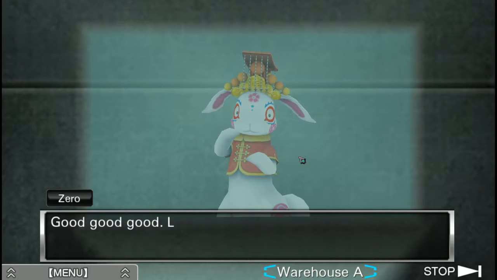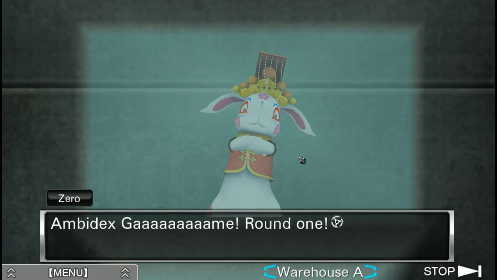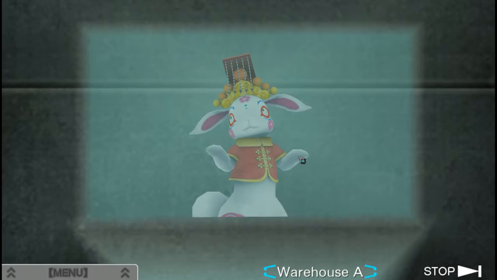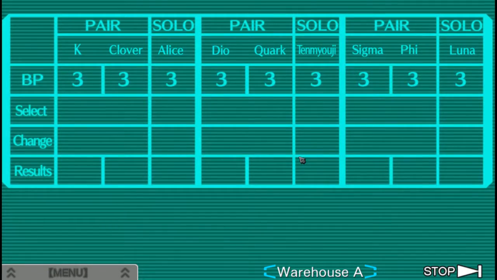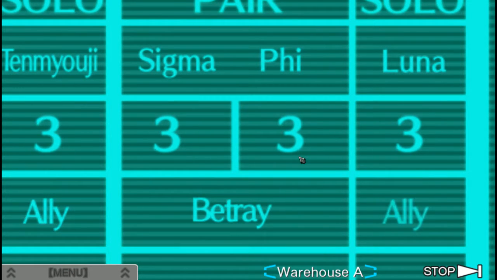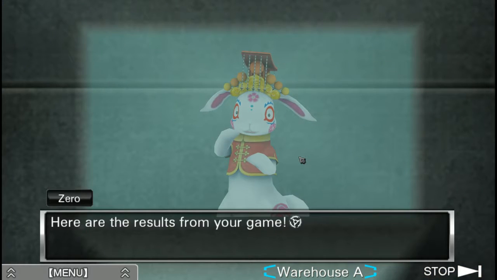Good. Looks like you're all here. Finally, let's get ready to rock! Ambidex game round 1. Results. Would everybody please direct their eyes to the monitor. We have betray ally, betray ally, betray ally. Here are the results from your game.